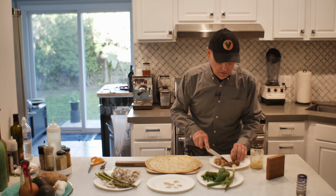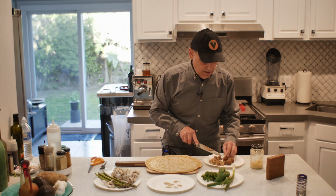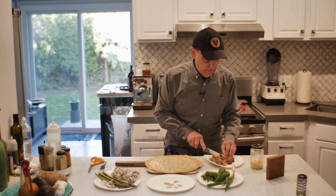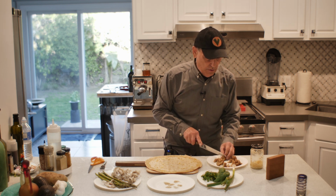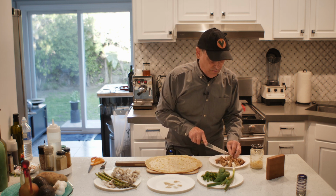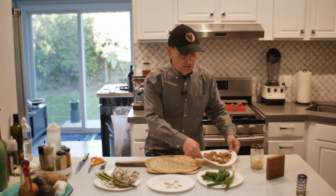I use two different companies that make great vegan balls. This one is twice as many for a little bit less protein than the other ones. The other ones are larger and they have a little bit more protein. So just two different manufacturers, but I thought this one would work best for here. The texture is slightly different on this one too. So as you can see, I've got them nicely chopped up there.